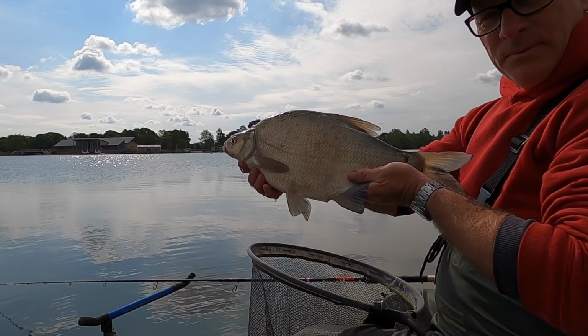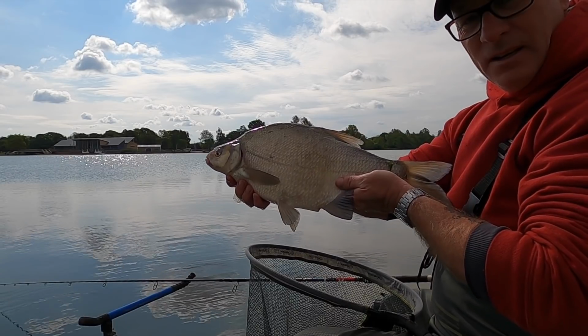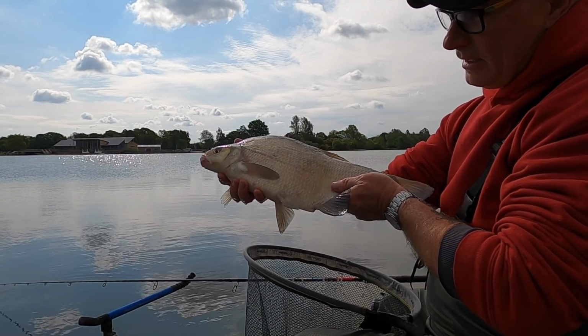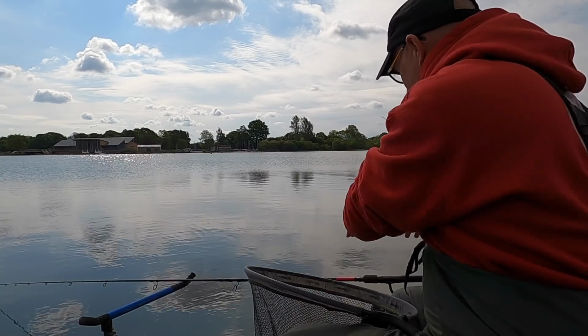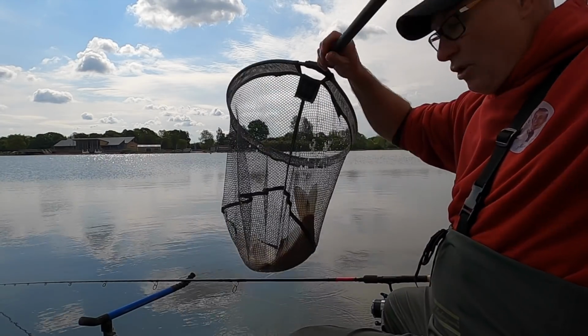There you go. First fish after the lockdown. Nice Ferry Meadows bream. Let's put her back. Try and get another one.